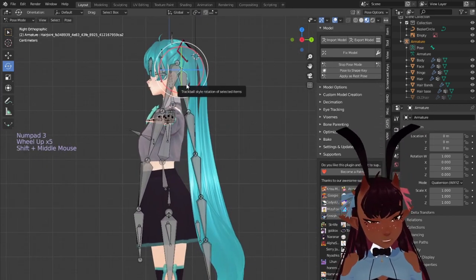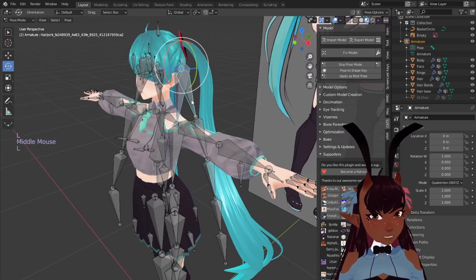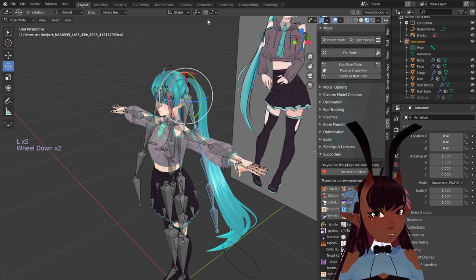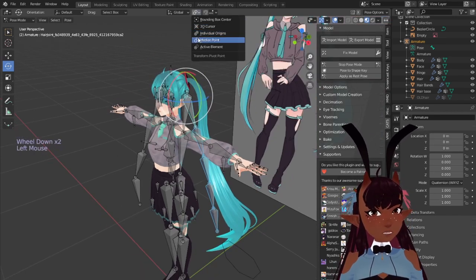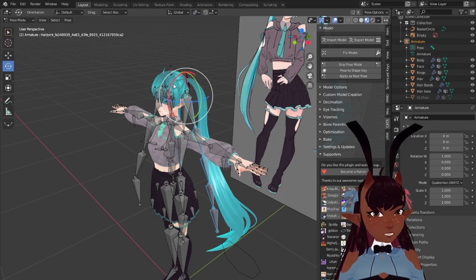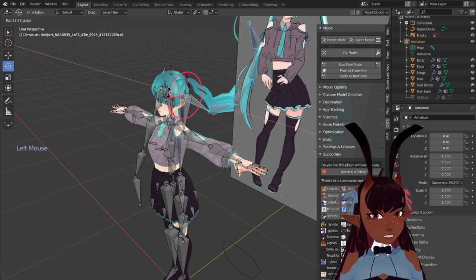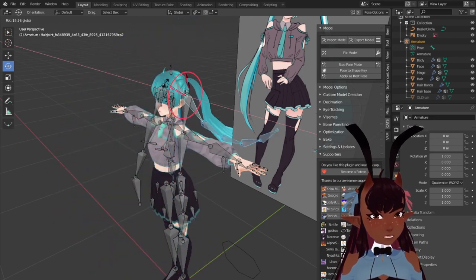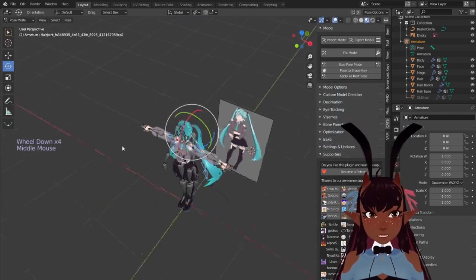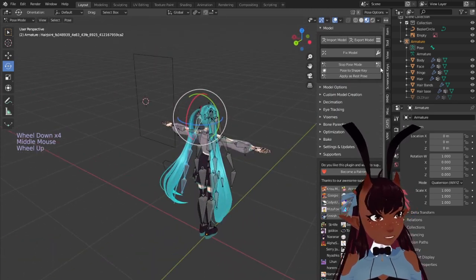I'm just gonna hit L on that. Oh, it's not connected, is it? Nope, it's not connected. So just hit L and select all of them. We can do something from here. I don't know what it's called, but if we do individual origins and then we rotate like this, it'll rotate the whole hair. Easy as pie. So that's actually rigged, except for the hairbands.